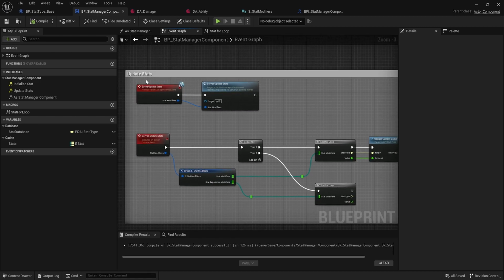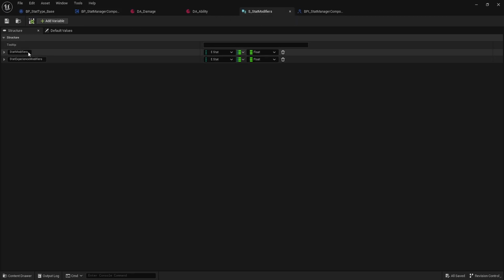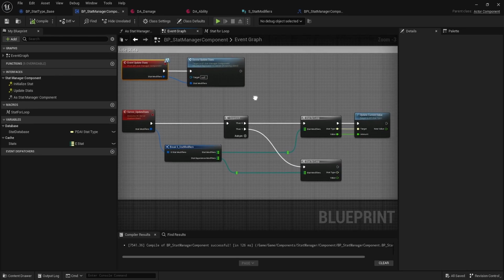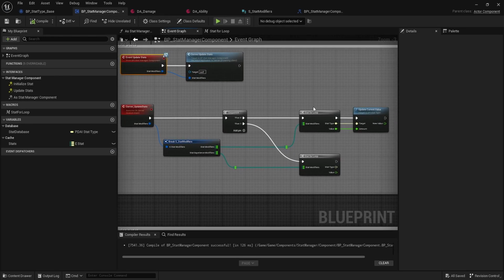So with this change, the interface changed on our component. We can now pass in that brand new stat modifiers structure here with our stat modifiers and our experience modifiers. Now instead of passing it to what we were doing before, which was looping through each one of the individual keys, I converted that intersection to a macro, the stat for loop, basically.